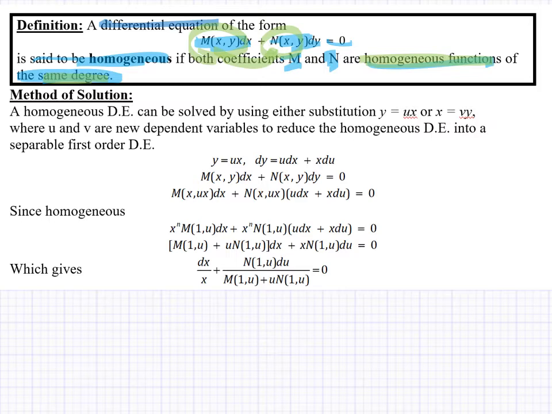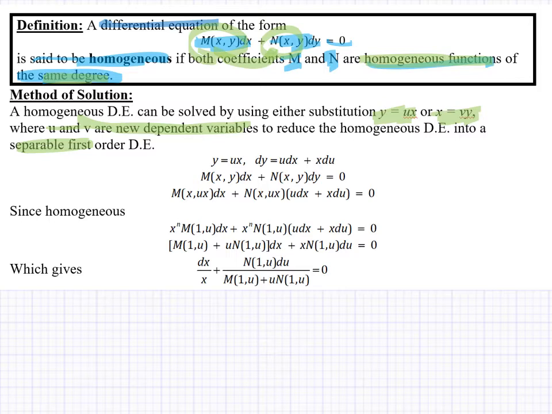Once you determine you have a homogeneous equation, which you should be able to determine just by looking at it, because we should be able to determine if we have a homogeneous function pretty easily just by looking at it, the next question is, how do we solve it? What we're going to do is use a substitution. There are two different substitutions we can use. We could either use y equals ux or x equals vy, where u and v are new dependent variables to help reduce the differential equation basically into a separable one. One thing you're going to see throughout this unit is that we learn a new method of solving a new type of equation by really turning it into something we've already studied and already learned how to solve.